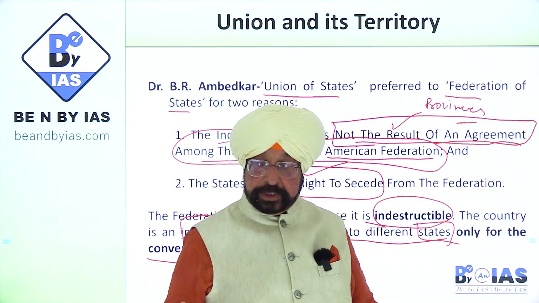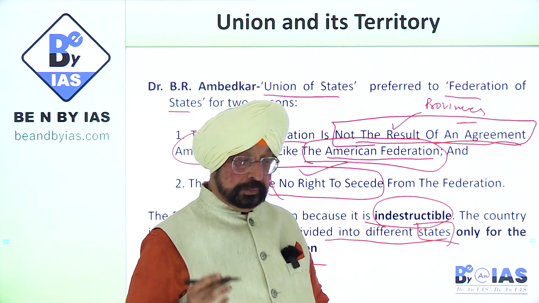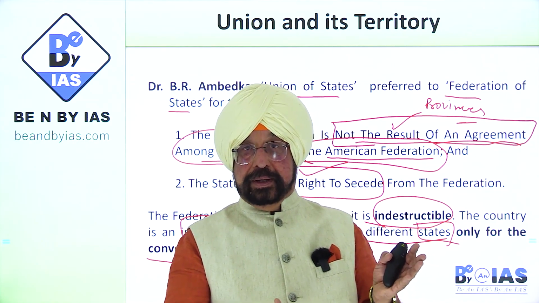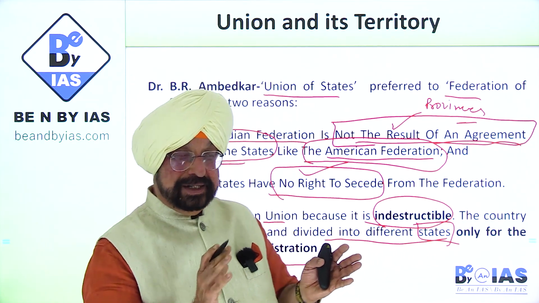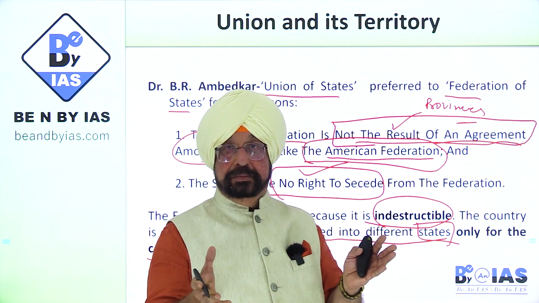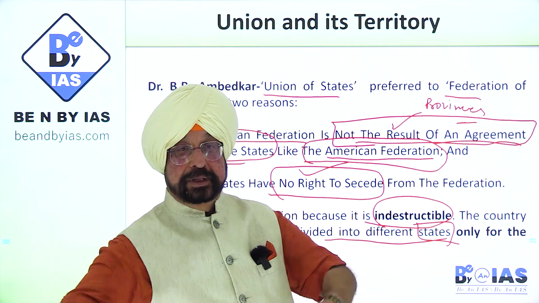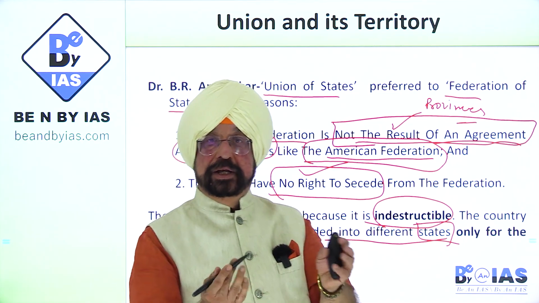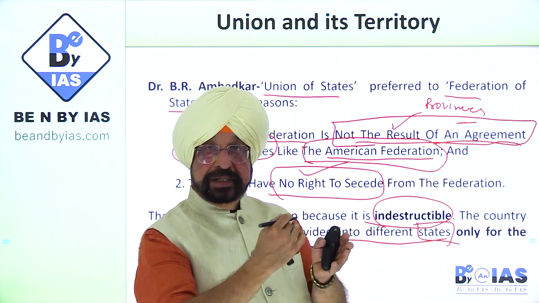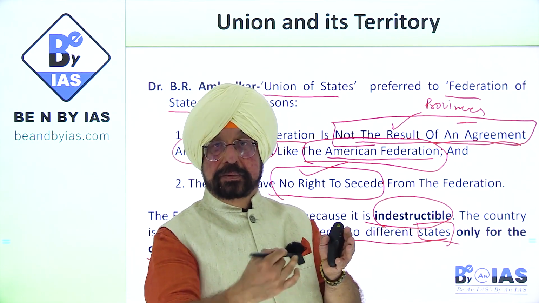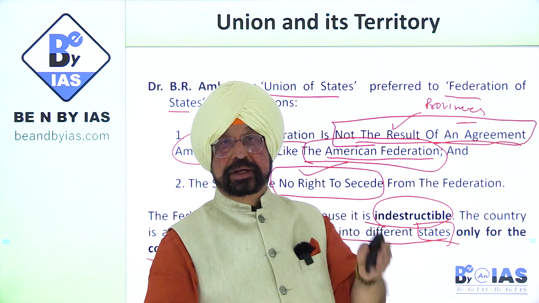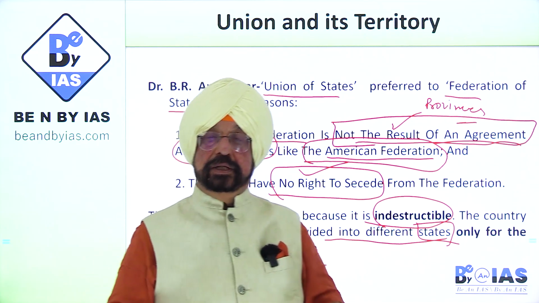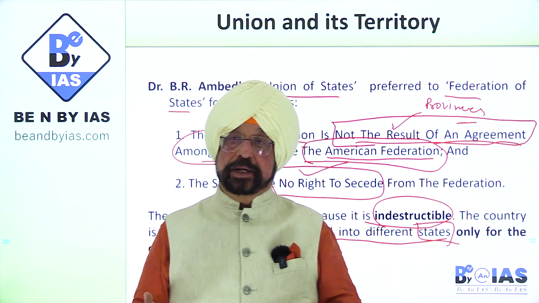It's clear. Thank you. So instruments, what does an instrument mean, sir? Yeah, instrument is a paper, a declaration. It's a technical word, it's a legal term, instrument of accession. Accession means they accede themselves to the union. But instrument is a paper, it's a declaration which they had to sign. So it was an instrument of accession through which the princely states became part of the Union of India.